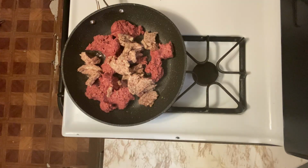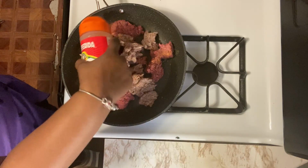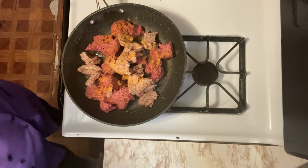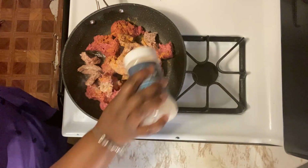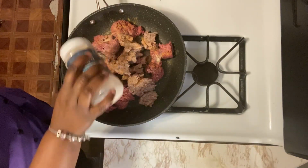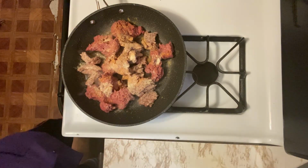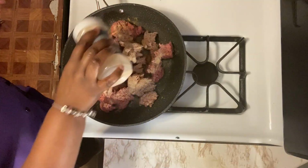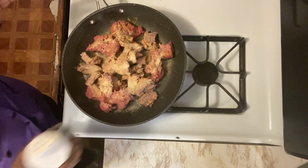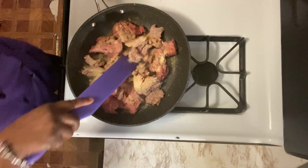So it's perfectly okay. And just because of the ground beef, we do still have to put a little seasoning in here. You know the sausage is seasoned already. I still want to put some seasoning on that ground beef. I just want to make sure it's got some flavor in it. So it'll cook down in its own oils, its own fat, but the sausage as well. So you'll still get a nice flavor out of this. So you don't have to really heavily season this part of it. But you do want to season it though. So don't get me wrong.